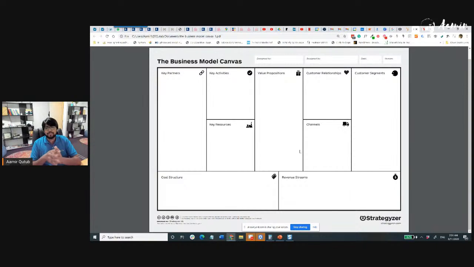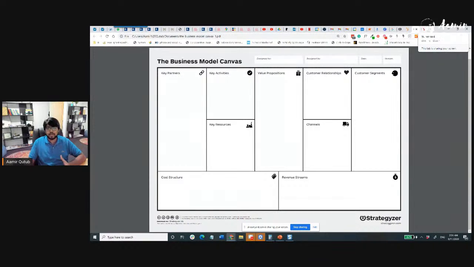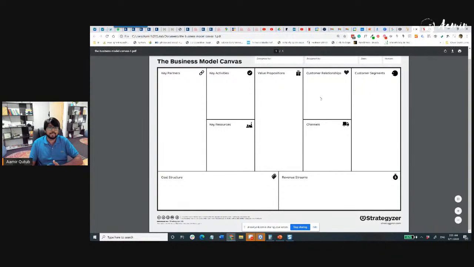What is a business model canvas? It's basically a one-page business plan that helps you grow your business and plan the full journey of your startup in a very simplistic way. It was invented by Alexander Osterwalder, who was a student of Steve Blank, the founder of the Lean Startup methodology.